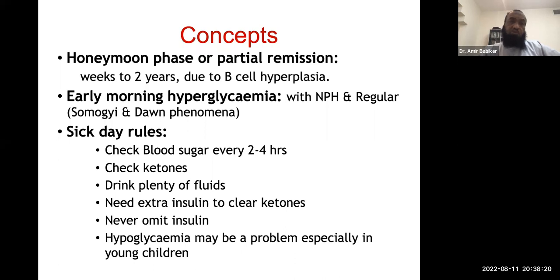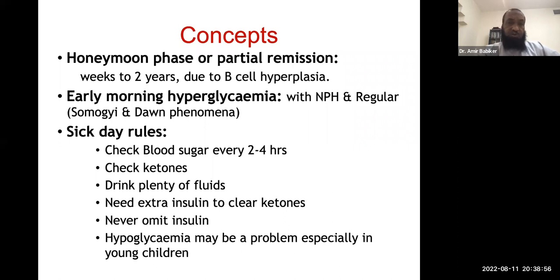So also you introduce different members of the diabetes team. You explained about DKA, you told them about the habit of eating sugar and why that happened. And you tell them about the inheritance of diabetes, and you also talk to them about when they can go home, and you tell them that they may have a period of partial remission or honeymoon period that we talked about earlier. It doesn't happen in every patient, but if it happens, it doesn't mean that the first diagnosis was wrong.